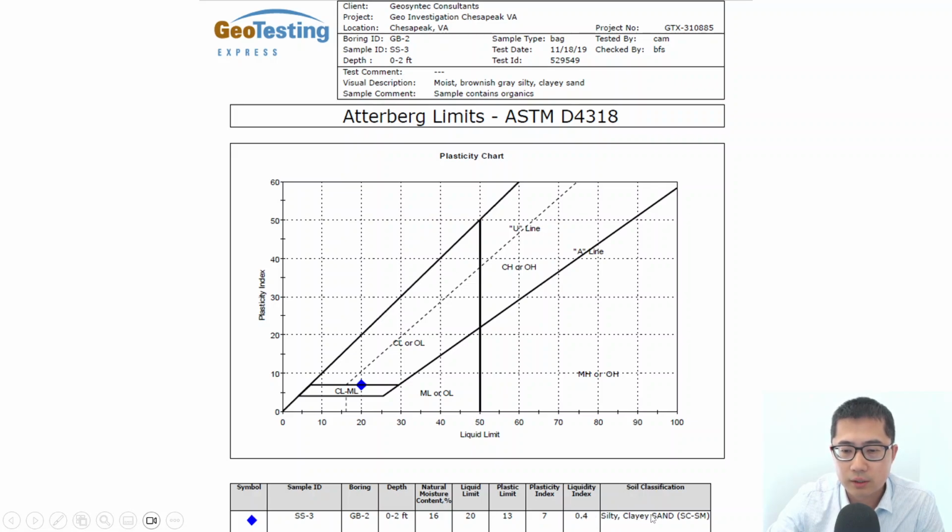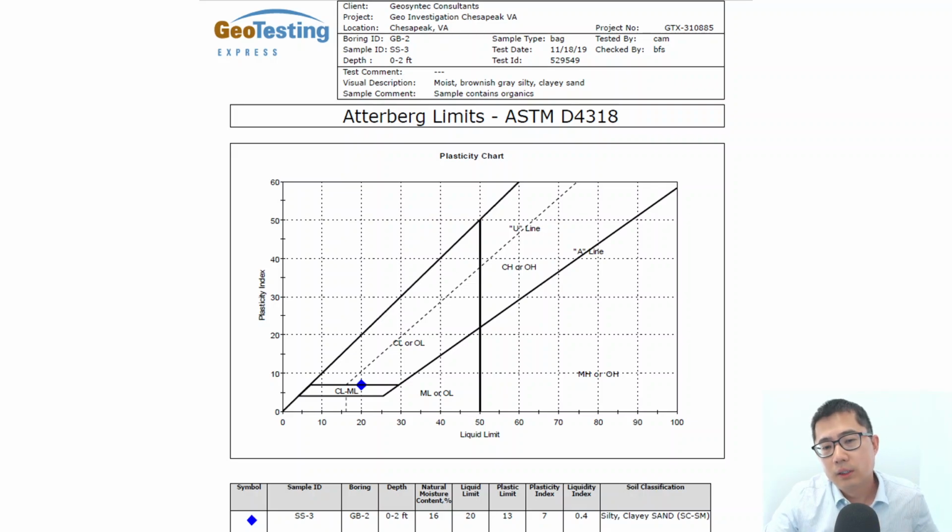And they also did a soil classification to be a clay, CL-ML, a dual symbol. We'll talk about all those dual symbols in the next chapter. And based on your liquid limit and your plasticity index, 7 and 20, you can put your soil right over here. So yeah, nothing really fancy or anything, but hopefully, if you ever need to read something like this, you should know where things are.